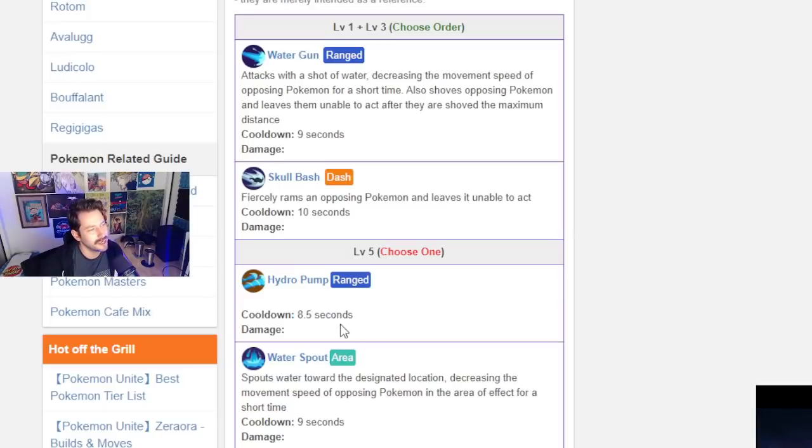8.5 second cooldown, and clearly this pushes people. I'm sure it has another effect on top of it. Water Spout, I saw in another video, spouts water toward the designated location, so it creates a little area effect, decreasing movement speed of opposing Pokemon in the area of effect. I don't think this will be as popular, but I'm not sure how much damage it will do and how long it will last. It feels not the ideal choice.